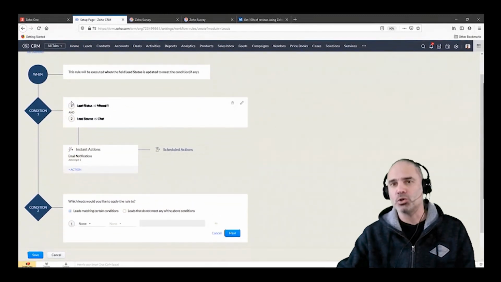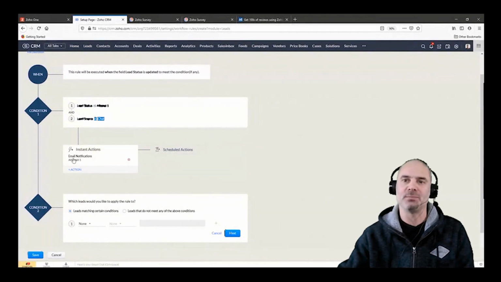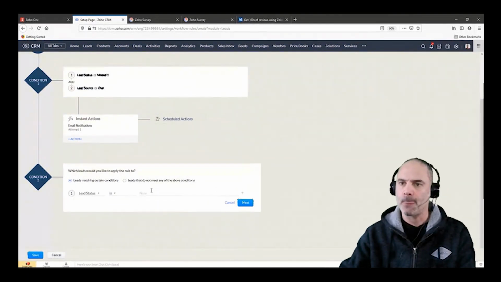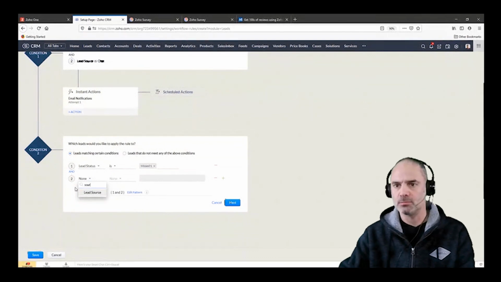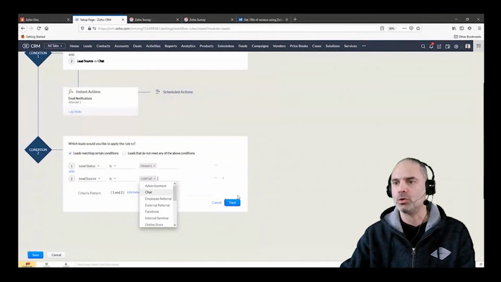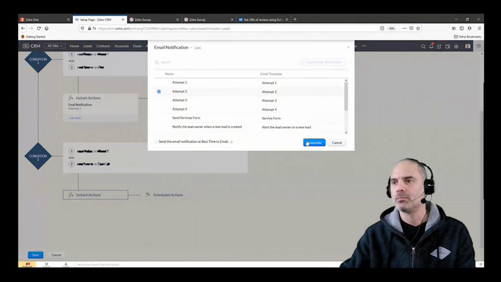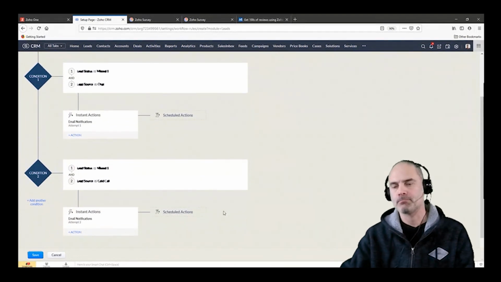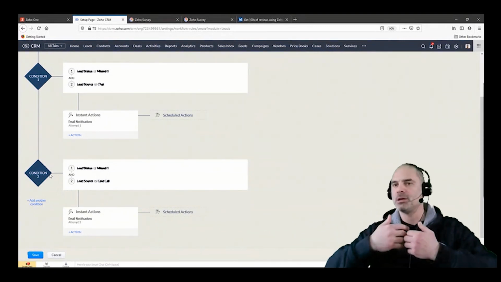Now, what I want to show you here is that let's say you have some kind of a rule and you can have some different conditions. So if, for example, it's missed one and the lead source is chat, send email number 1. If the lead status is still missed one and the lead source is cold call, send a different type of email. You understand? Yeah. So here I could verify and change for a cold caller, and then I could make more conditions, right? That's right.